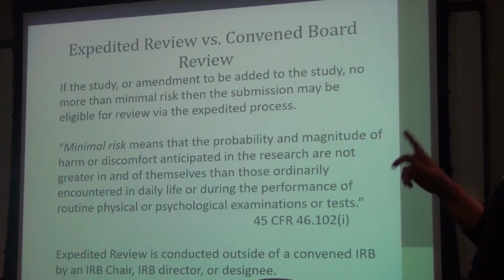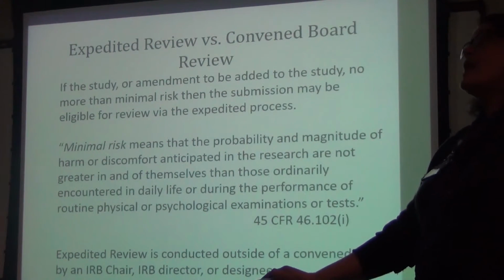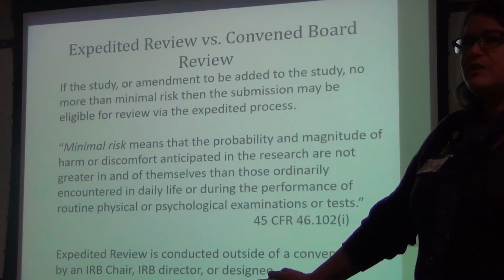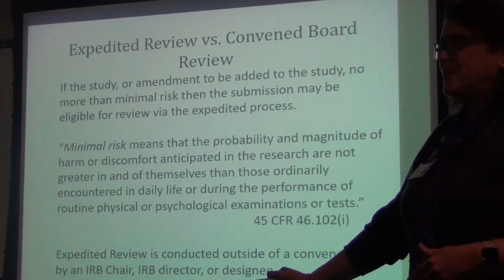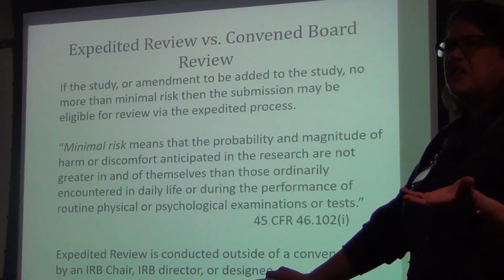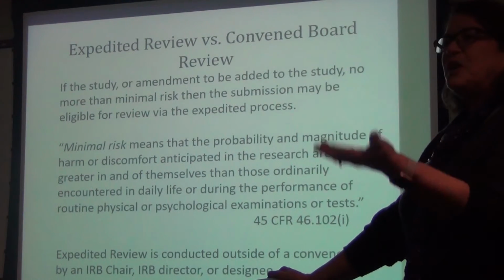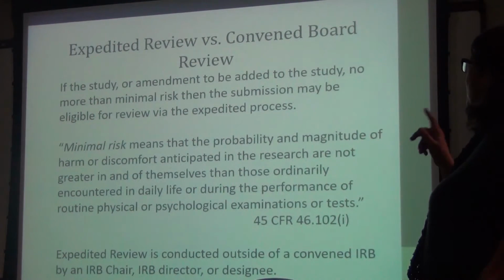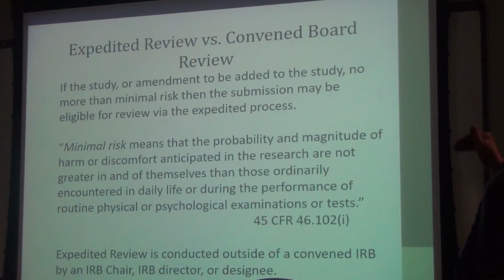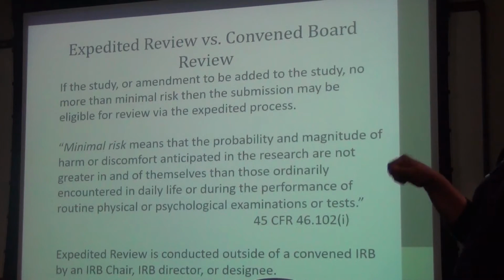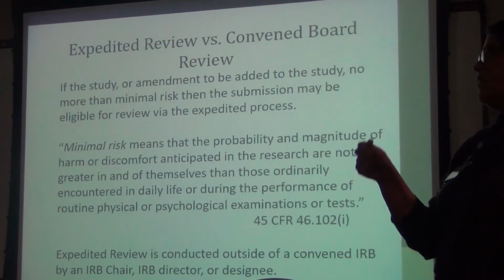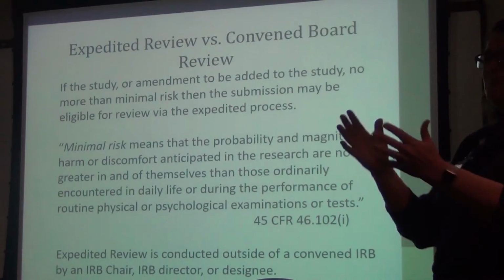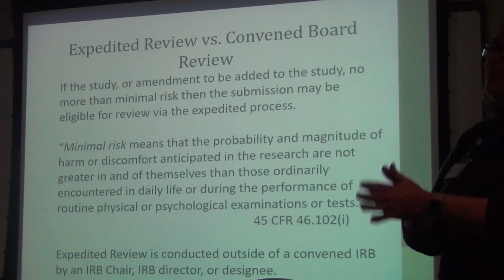Minimal risk. Now we run into this all the time, right? So you could say for a cancer patient, they go through LPs all the time. So LP is minimal risk because it's not anything different from what they normally encounter in everyday life. It doesn't work like that from a regulatory standpoint. So minimal risk: the probability and magnitude of harm or discomfort anticipated in the research are not greater in and of themselves than those ordinarily encountered in daily life. Daily life, normal daily life, not sick daily life. So when you're looking at risk, you can't look at risk for CF or lupus and look at the diagnosis. This is for a normal, healthy child.